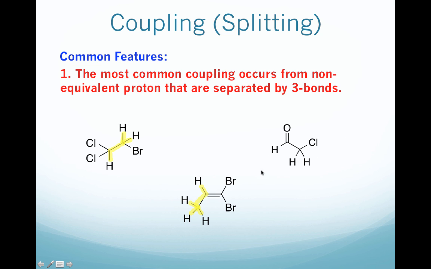And then finally, this is one that seems to get people a lot of times. I think maybe the C double bond O throws you off. But if we start with this hydrogen, count our bonds, we have 1, 2, 3 to get to that hydrogen and this hydrogen. So there's a 3-bond separation. These will be coupled. The aldehyde hydrogen, since there's 2 over here, 2 plus 1 is 3, that will be a triplet. And then the signal for these 2 hydrogen, since there's just 1 proton here, 1 plus 1 is 2, which is a doublet.